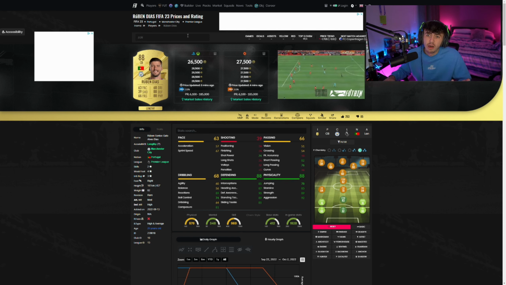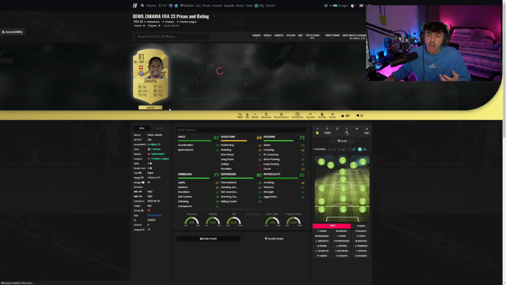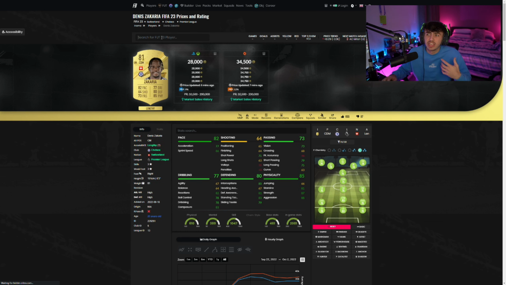So again, I'm just trying to think of some players that are in my team right now, like Zachariah. I'm going to try and see if he'll pop up for me to see if he's a lengthy player. And I'm just going to go through my team. So again, Zachariah is a lengthy player. Just going to go through my team and think of who I've got.